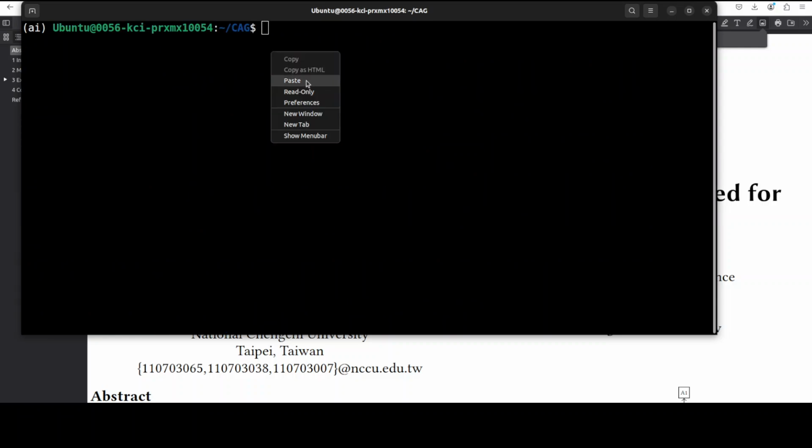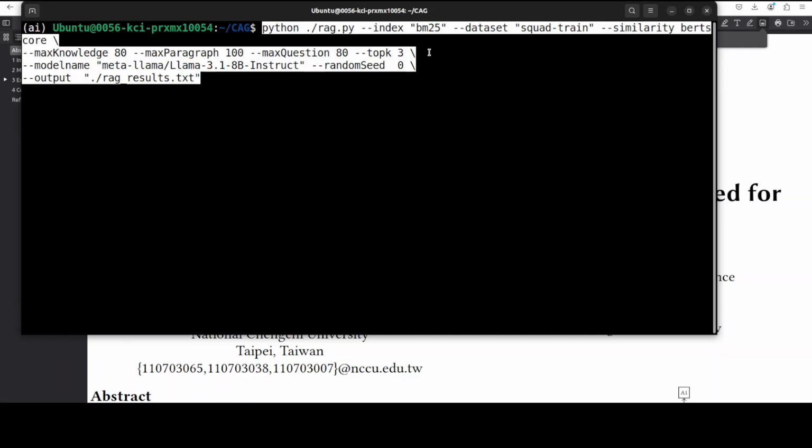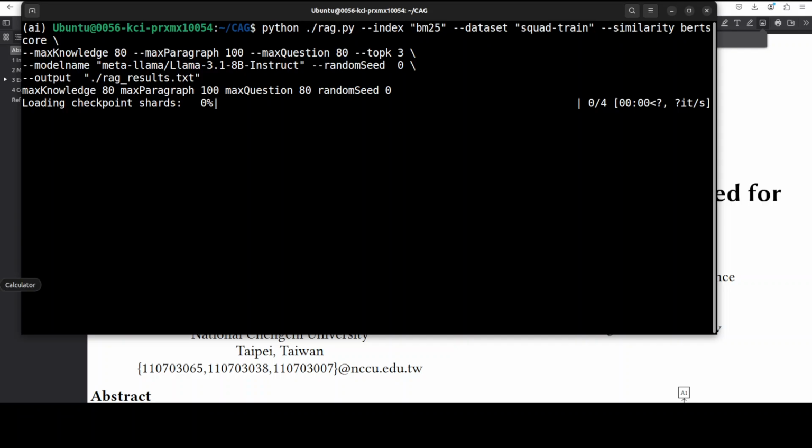They also have provided the script, which is using the same sort of configuration which we used with the CAG. So you see, this is the index which it is using. You can use BM25 or you could use OpenAI, and then again you can use the dataset for Squad or Hotpot, and the rest of it is similar. And then it is going to give you similar sort of results, but without cache, of course.